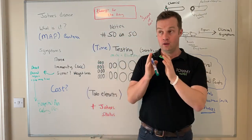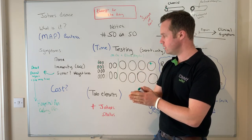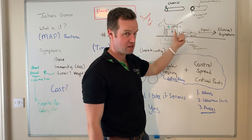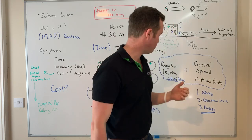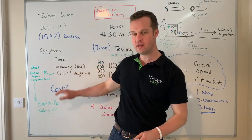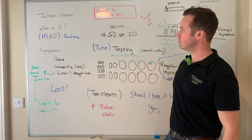Johne's avoids the immune system and can be really tricky to control. To sum up: it's a chronic disease requiring long-term thinking and planning. Testing works but must be done regularly. Alongside testing, minimize spread on the farm — know your positives, manage the risk to their calves from colostrum and especially from feces for young calves. As part of regular testing and management of positive animals, have a culling policy appropriate to the numbers you're seeing. Don't keep positive animals in the herd, especially if they have high somatic cell counts. It's planning, planning, planning — it's a long-term game.